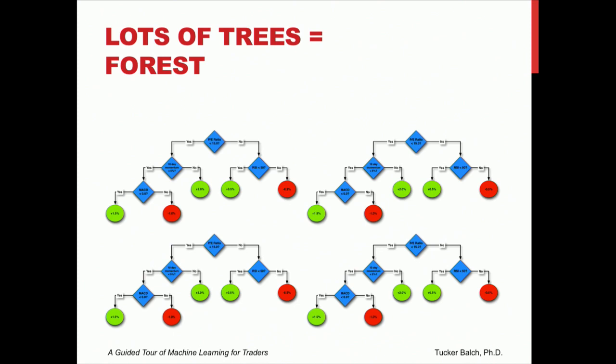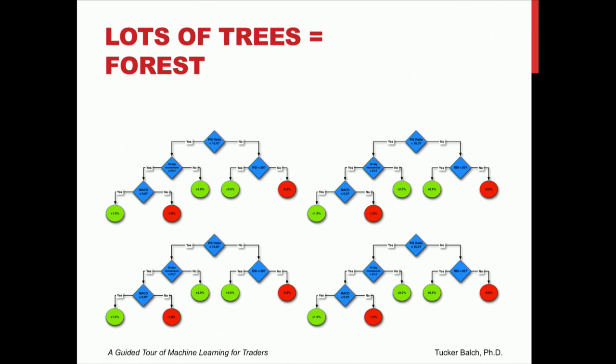Okay. Who's heard of decision forests? A few people. Okay. What are forests made of? A bunch of trees, right? A decision forest is exactly that. It's many, many decision trees. Now, a reasonable question is, where do all these trees come from? In other words, if I took my 30,000 pieces of data, there's just one precise tree that represents it, right?